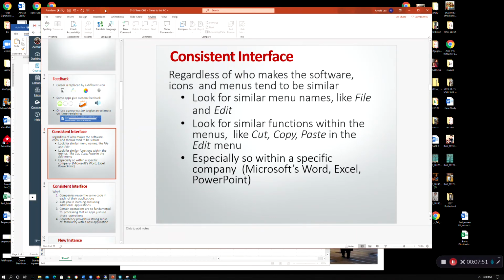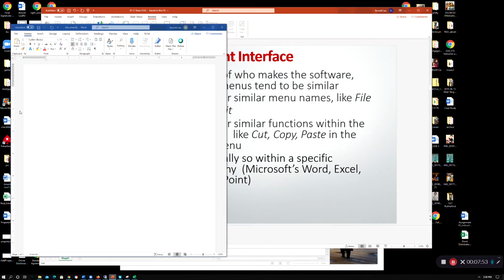So let me just hop over to something else here. So this is Microsoft Word. Looks very similar, right? You can see the same thing across the top here. Even if you look at the right here, you can see my name, all these different things, they're exactly the same. Scrolling back here, similar types of things. You've got the home, insert.